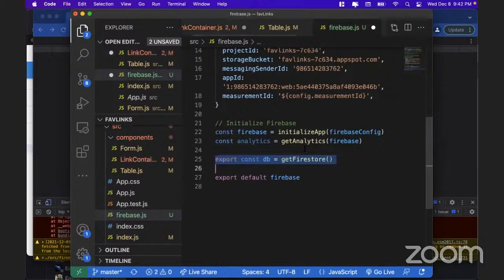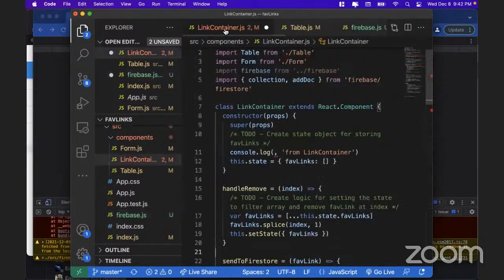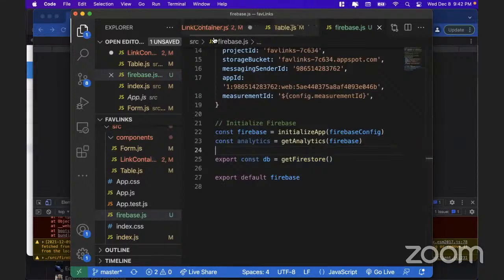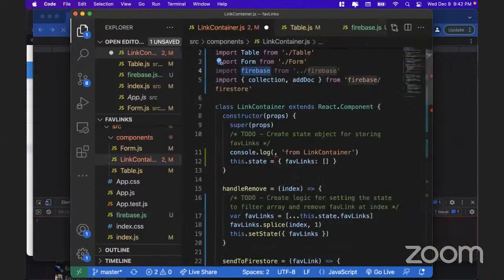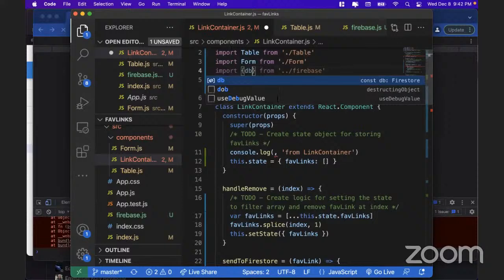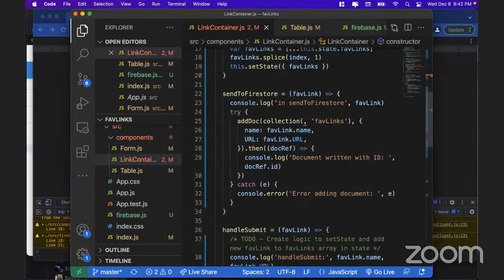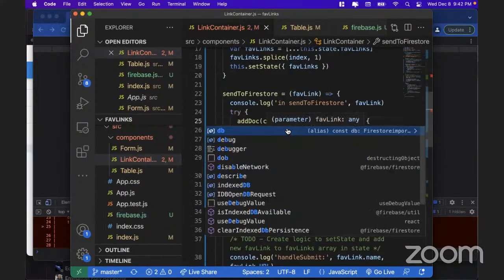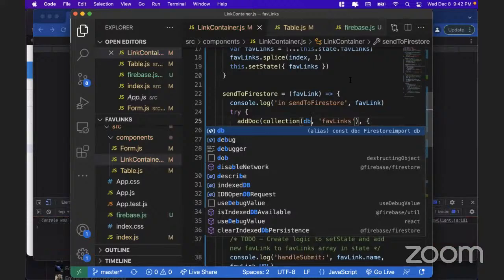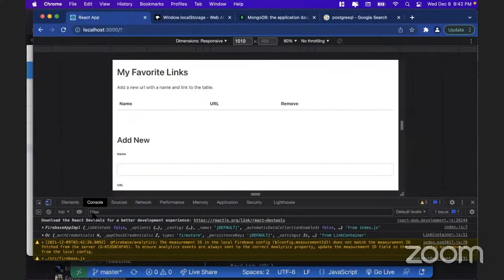And then maybe what I got to do is get the database that way. And then, oops. Okay, cool. All right, bet.